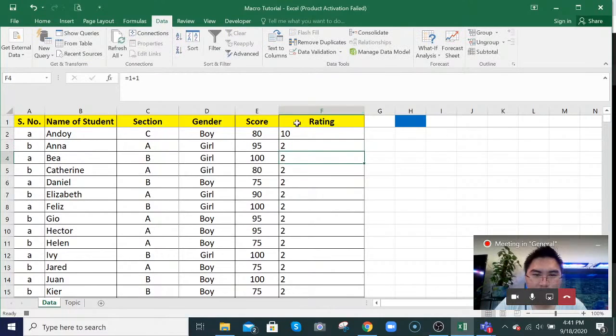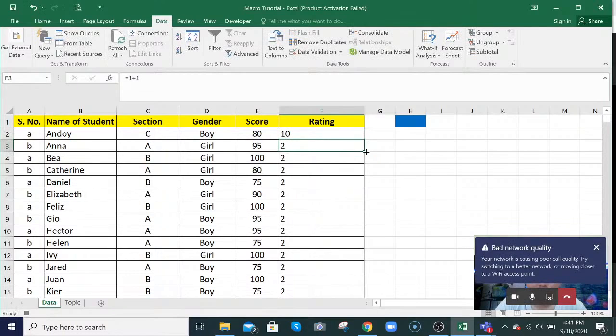Then enter. So when you're putting a formula, if there's a formula available there, if your formula is so long, what you can do is you just press F2, okay? F2, and then copy that particular formula. F2 and then enter. And then that particular formula will be read by macro.